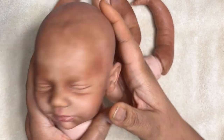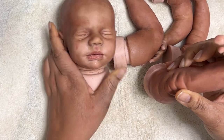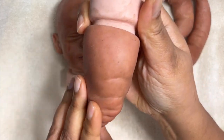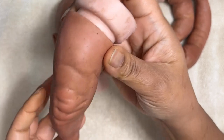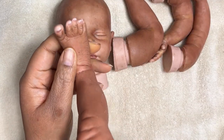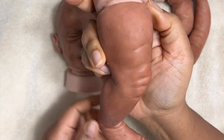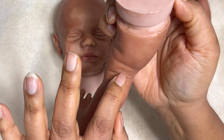So let's take a complete look at everything that we did on our doll, on our little baby. So here is that straight leg of his. And still a little bit of things that could be brushed off, but we may have to give him one more bath, this time with maybe baby shampoo. Look at that wrinkly straight leg. And that's where I saw some veinings.